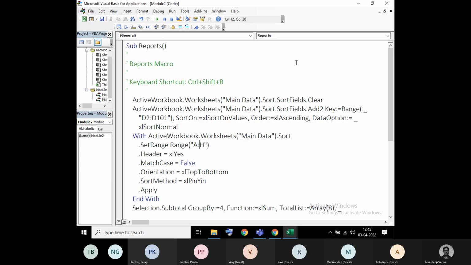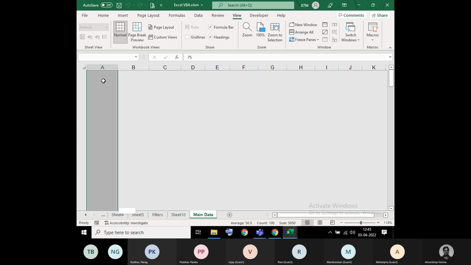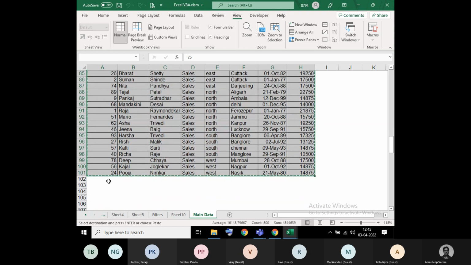Now after this, suppose I make any changes in the database, it should be automatically captured, right? So right now we have 100 records. What I'll do is go to the main data, select the 100 records, copy it, and paste it after the last record.